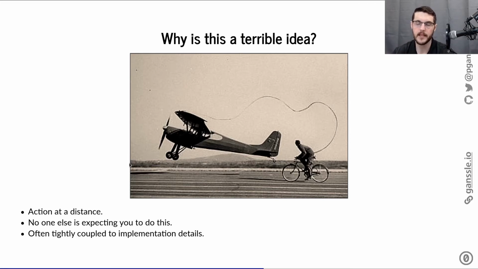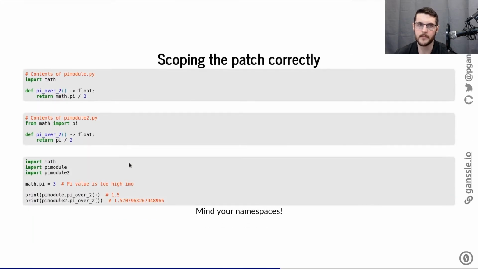They may be expecting to get the original function, and maybe your code has some slightly different properties that will start breaking things. Also, in order for monkey patching to be useful, it tends to be tightly coupled to implementation details. So you're often not patching something like DataFrame.agg. You're often patching something like DataFrame._aggregate or some other private implementation detail. That sort of thing doesn't survive version upgrades well, and it doesn't work very well when you're trying to support your module with different versions of your dependencies.